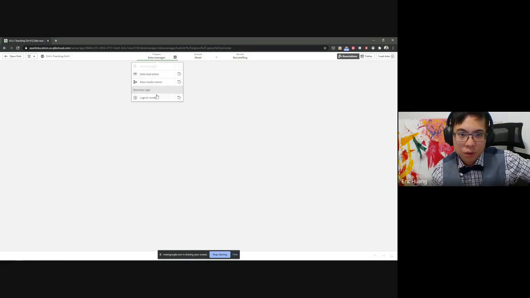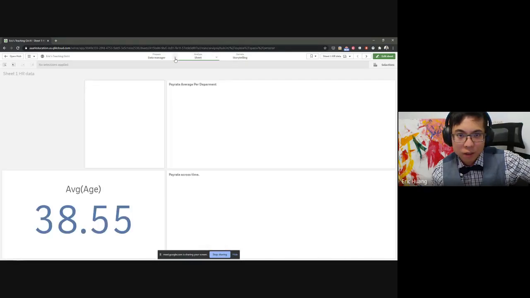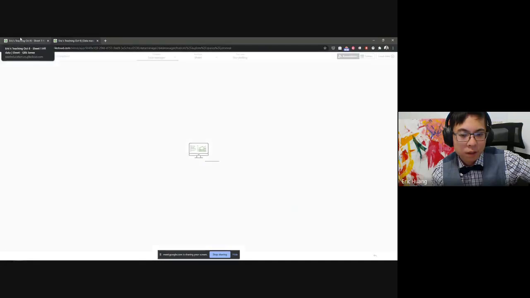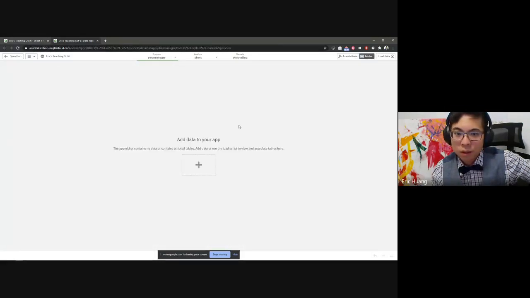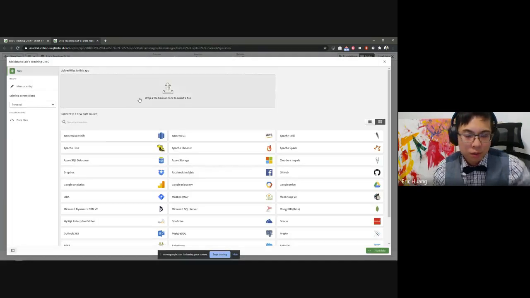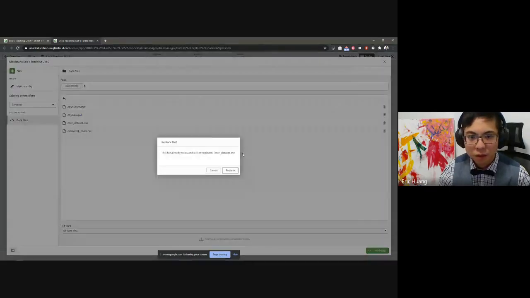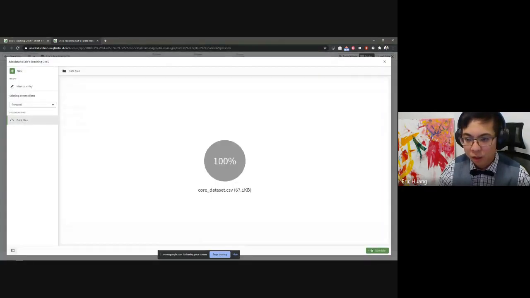I'm just going to refresh this. Tables, add data to your app. So I'm just going to add in a new data set. We did that already.